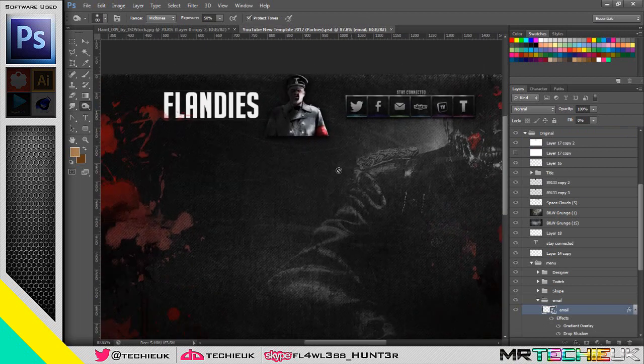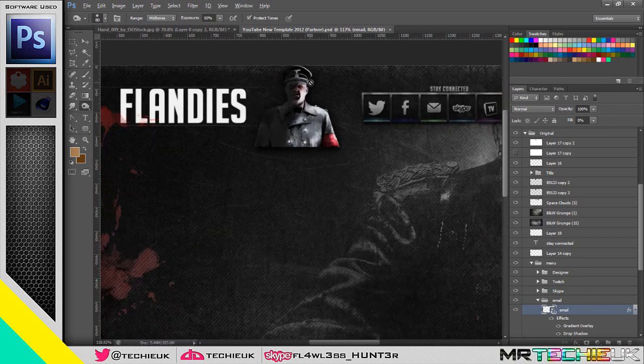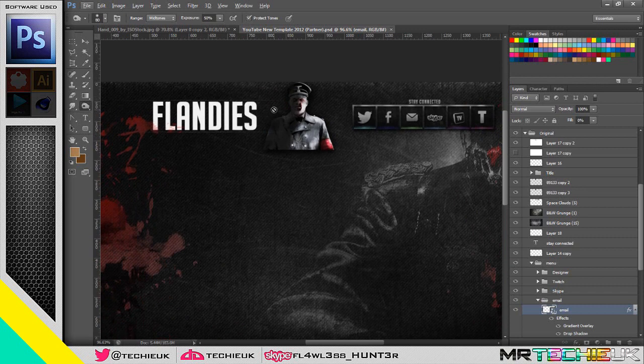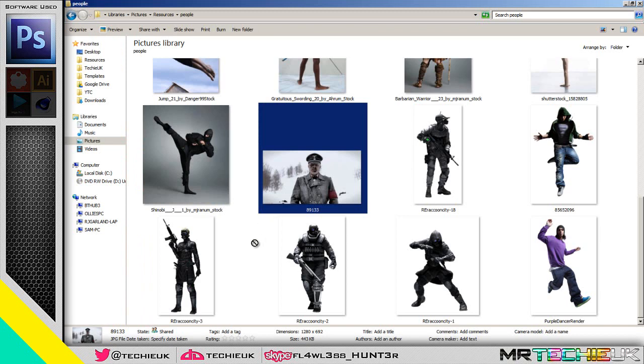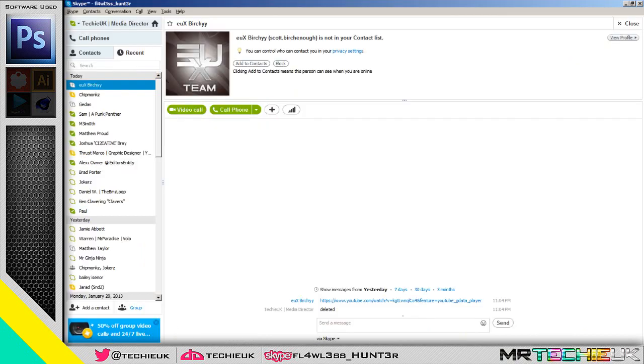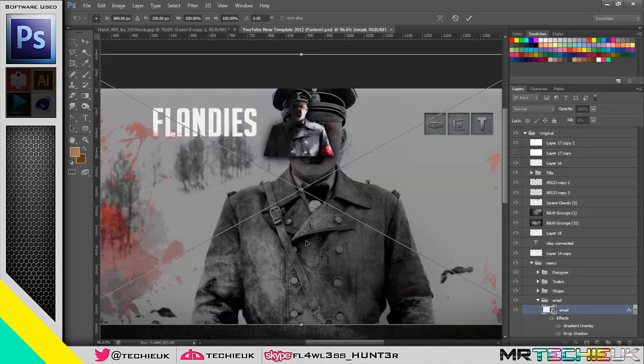So I've used dodge and burn in quite a lot of this design, but the most noticeable place is this zombie guy here. It's actually a screenshot from a film called Dead Snow. So I've got my zombie here, and as you can see, I've put the dark on this side and the light on the side to symbolise light coming in from this direction, and just to give it a bit more of a realistic view, I guess. So I'm just going to bring the image back in again. I can't undo the dodge and burn very easily, so it'd be easier to start again.